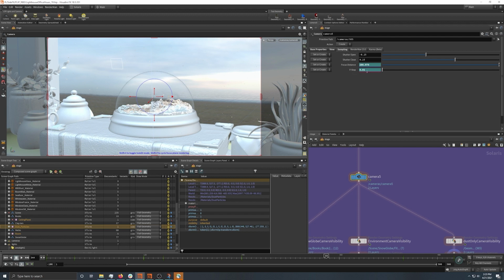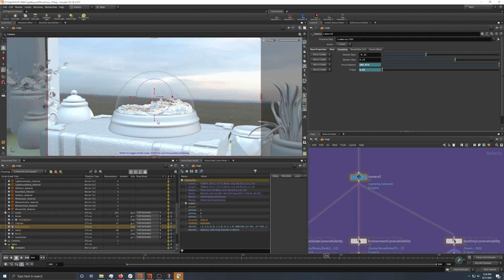This f-stop, I believe, like to have that miniature look with a very shallow depth of field, I had to lower the f-stop to ridiculously low numbers, which is why it looks like that. And also, since in the beginning of the shot, I want everything to be more in focus, as you would normally see when looking at a normal lighthouse.